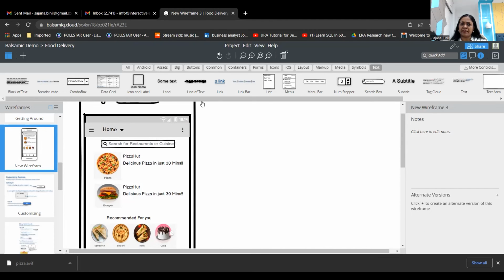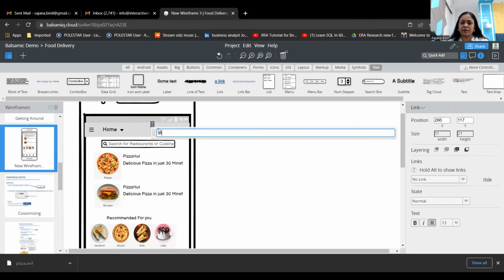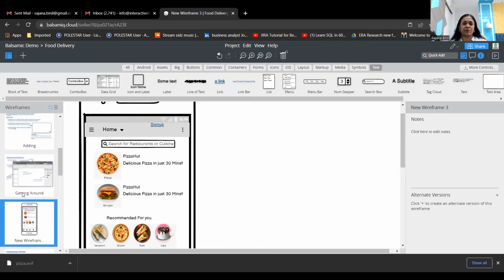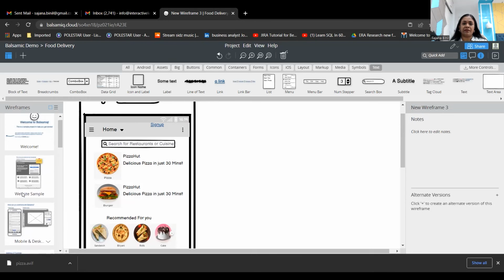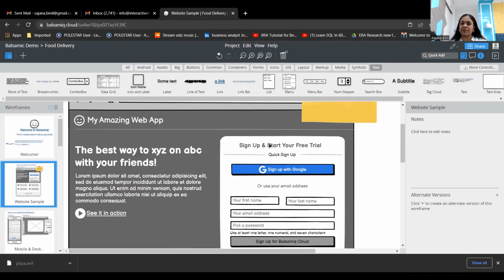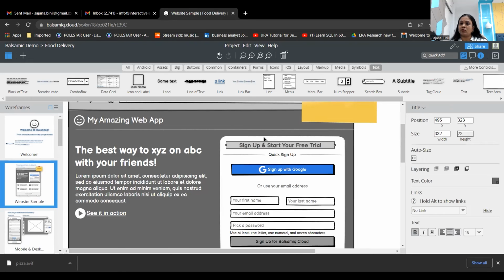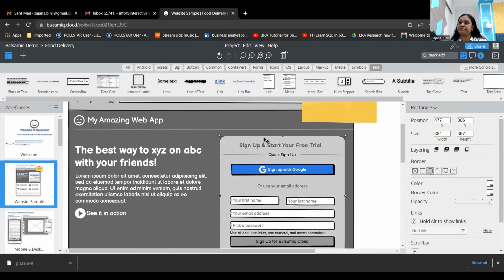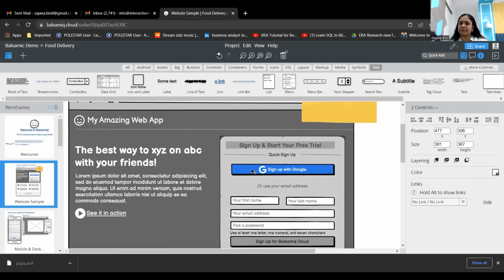If you suppose want to add a new link called sign up, do that, add a sign up link. And there are a lot of components that you can grab from the previous screens here, in the sample project. If you go to this particular screen, you'll see a sign up already there. So you don't need to build a sign up page because it's already there. You just click on this symbol and you can do a shift and select all the controls.